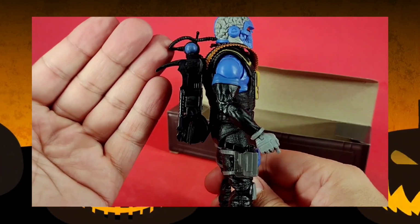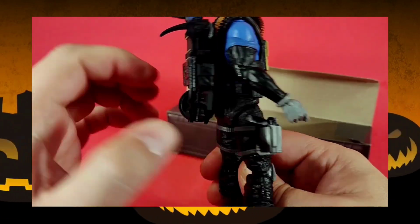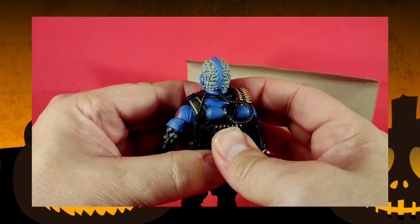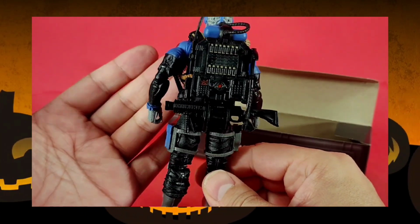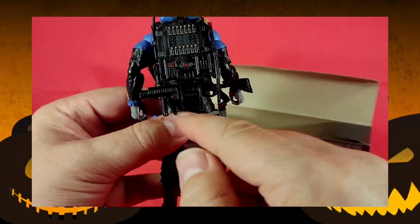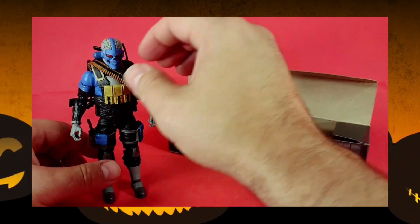Once again, it would have been nice to see some color on this. It would have been nice to see some color on the grenade launcher too, instead of all this just being molded in black plastic. Because everything gets lost back here now because it's all the same color. It would just be cool to have some color in here to make the different components, the different weapons, stand out.